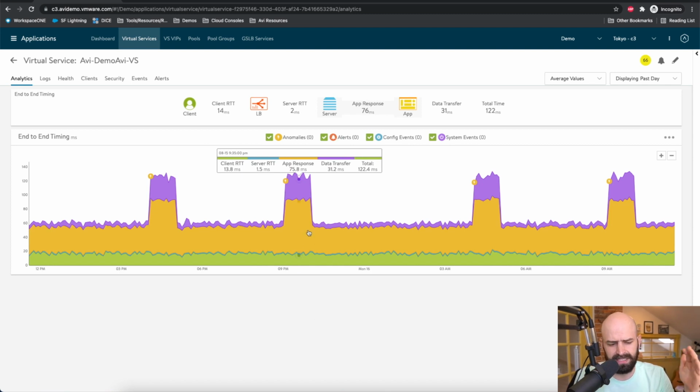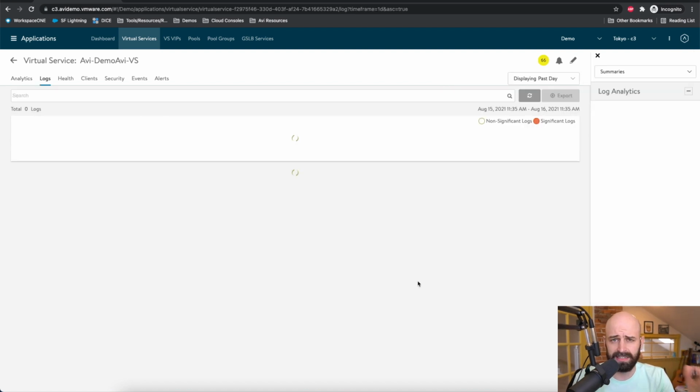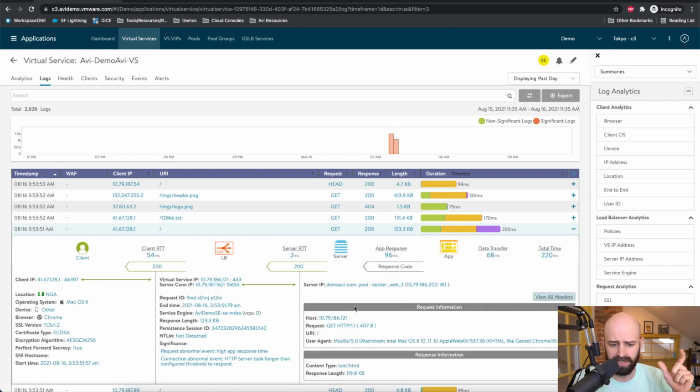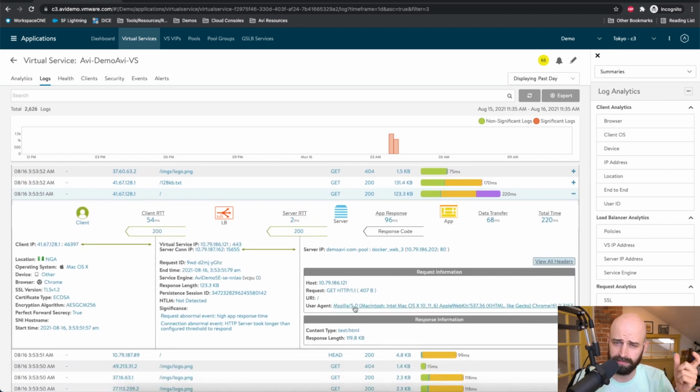And Avi makes it really easy to determine, with this easy color coding, exactly where that issue took place. All the analytics and the graphing are backed by logs. And oh my gosh, I wish I had time to walk you through a full end-to-end logging and analytics demo for Avi. I do not, but all I really want you to take away from this is, every transaction, you can either get all the transactions or a sampling of a certain percentage of the transactions depending on your app.